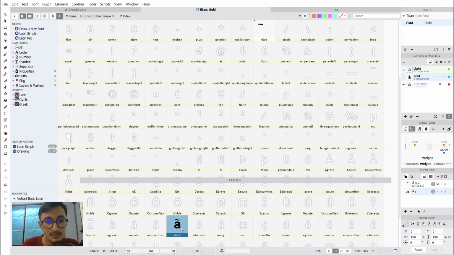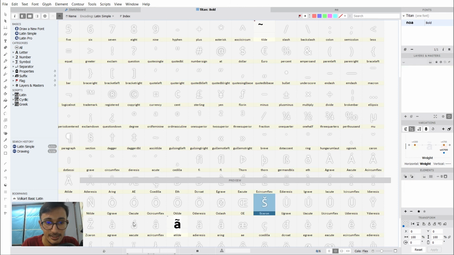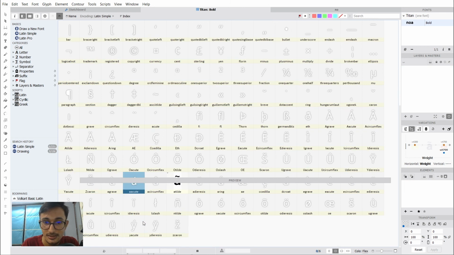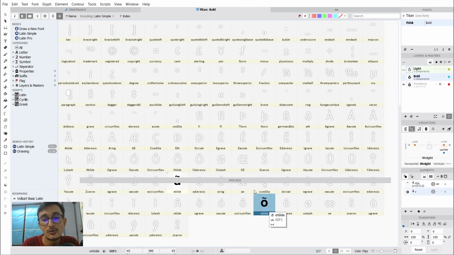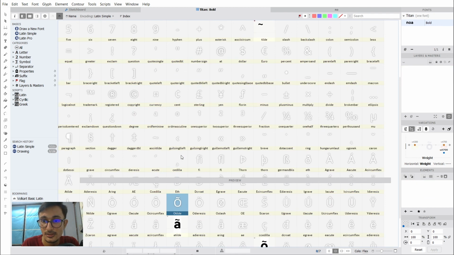It will take a from a, and tilde from tilde, and automatically create a tilde. If I click on O tilde and press enter, it will automatically take O and tilde from there, and my glyph will be created automatically.